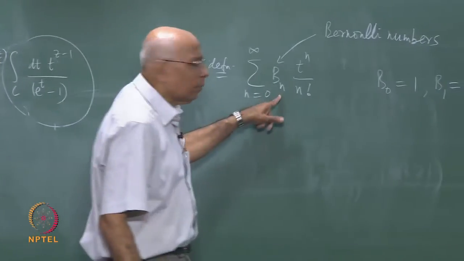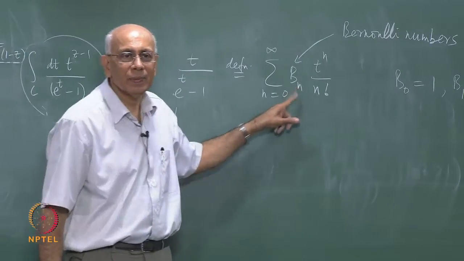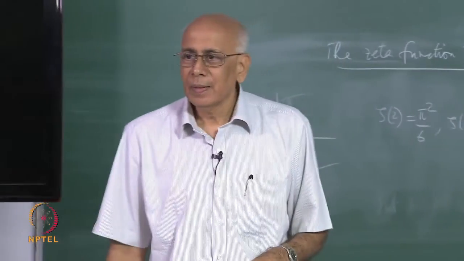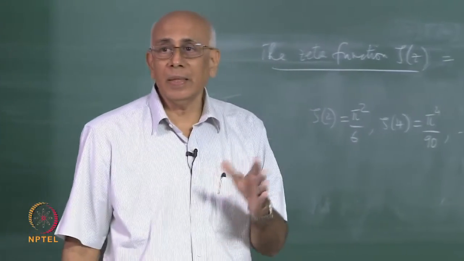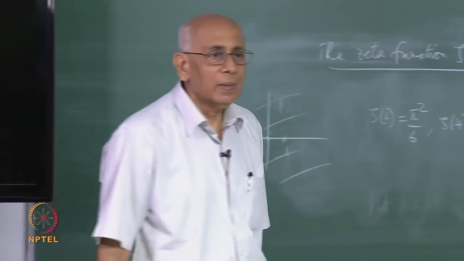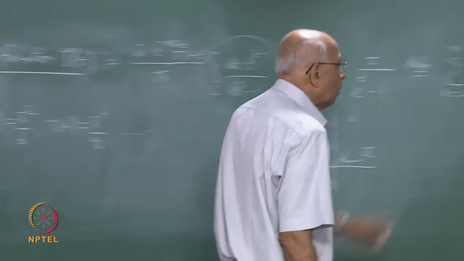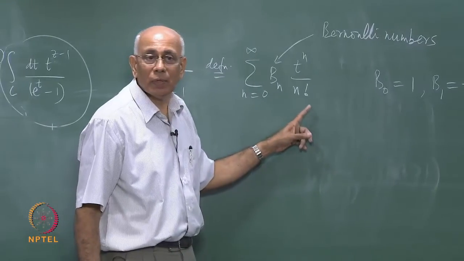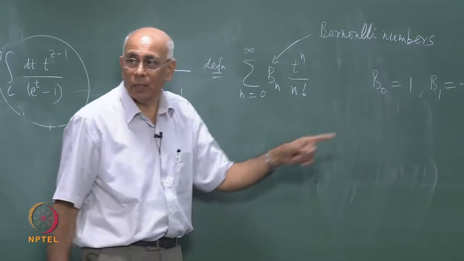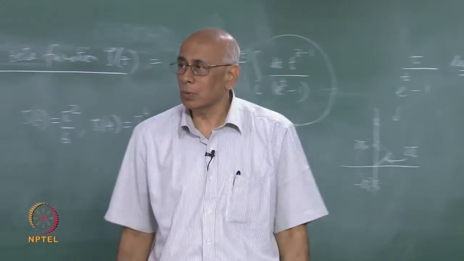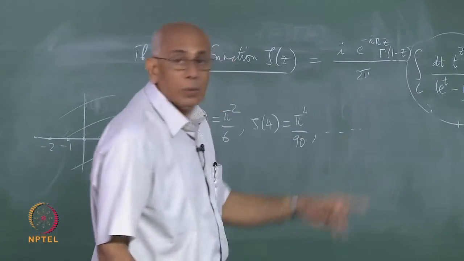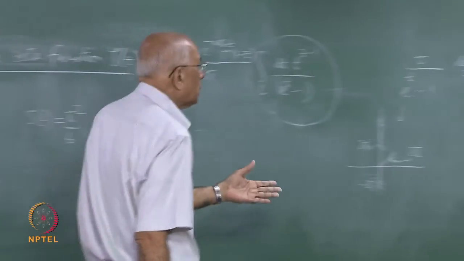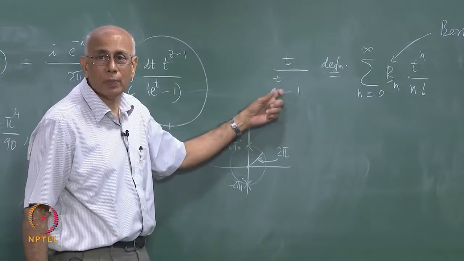What does that imply about the bn's, by the way? What must be happening as n increases? They should start increasing at an alarming rate. So it looks like the first few of them are small, but eventually they take over and they have to kill the effect of this. So they indeed increase quite rapidly as you go on. So this shows you that even if you define such a thing, you can say a lot about this because we have a representation for the function explicitly out here.